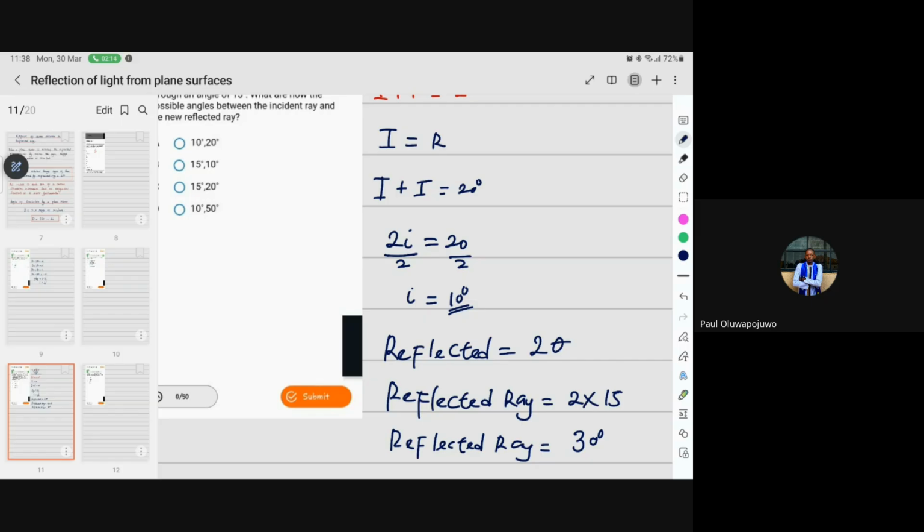Do we understand what he was saying? I think you guys should understand what he's saying, isn't it? So the major thing has been done already. If you can get this, the only challenge I was thinking we are going to have is calculating the incident ray and the reflected ray. Are we together?